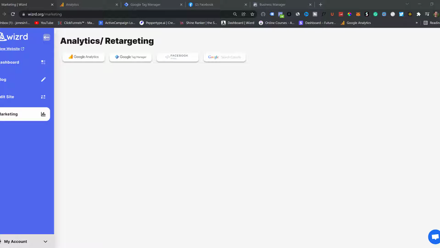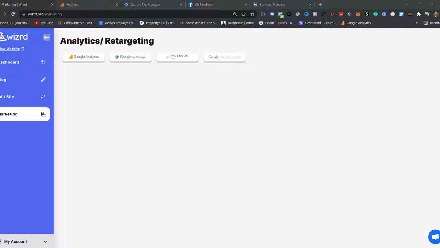Your analytics and your retargeting for your wizard website will be probably one of the most important things that you do in the back end for your affiliate marketing blog. You need to keep a close eye on your data, on your impressions, your visitors. The data that Google Analytics can provide can give you things like whether your audience is male or female, what type of mobile device they're using, what their age range is, what location of the world they're visiting from the most. So all of this data can help you craft better articles because you're going to be able to really drill down on who your audience is.